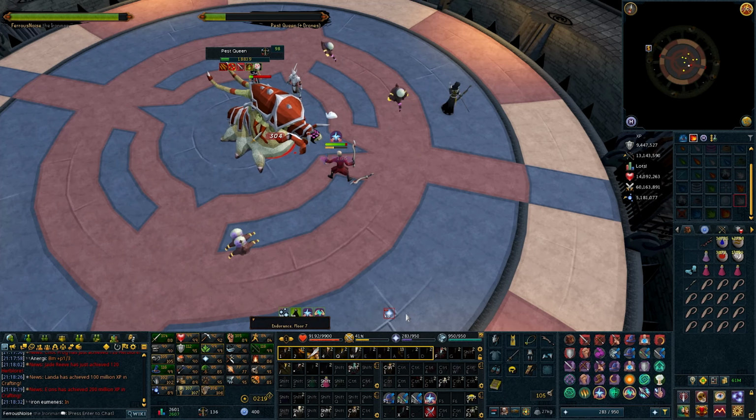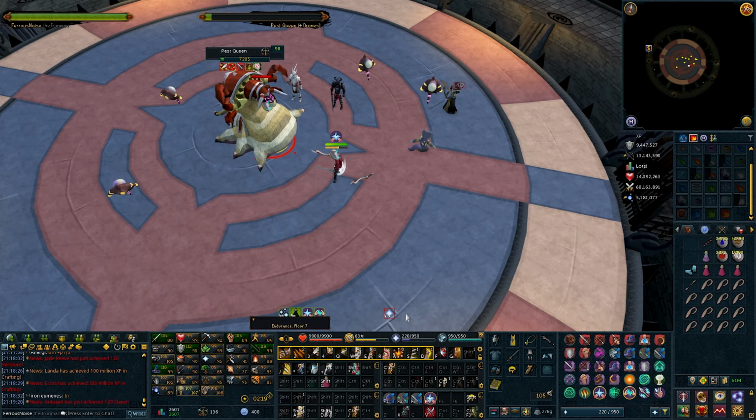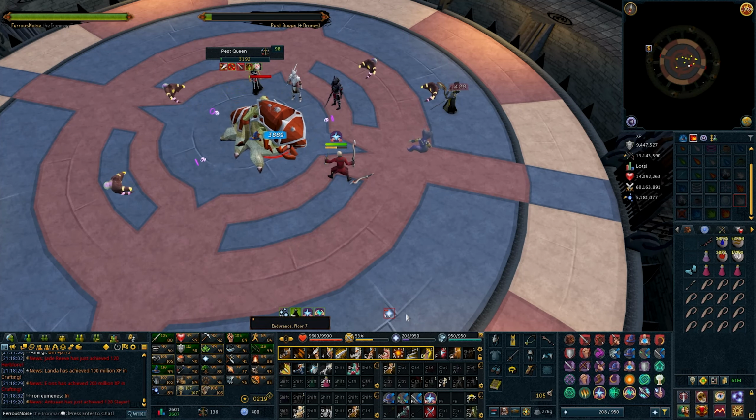The third longest achievement is unlocking Dread Nips. Kill 450 bosses, get some nips. Easy. Fortunately, it only costs 25 more boss kills for another 500 nips. That's 250 people worth of nips. A lot of nips. We love nips.